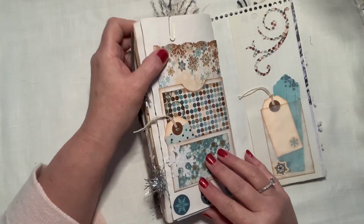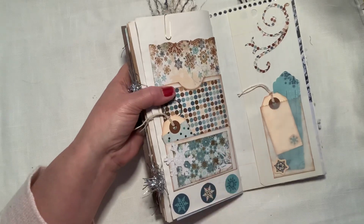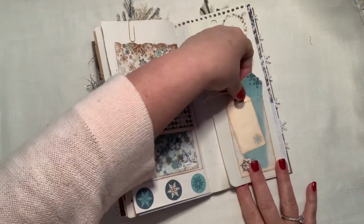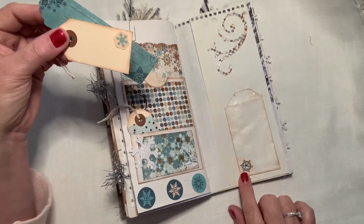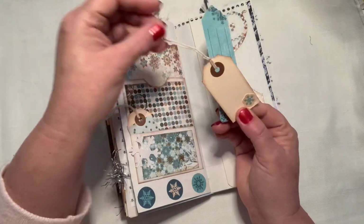The other side of the paper clip. Sometimes I make those decorative paper clips double-sided, but I did not in this case. This is the other side of the binder paper, and so for this flip out part, I used the glassine bag and a little, what is this? Die cut. And some tags.